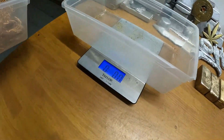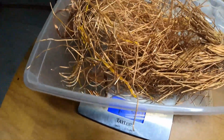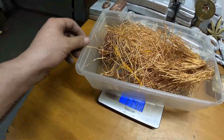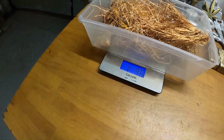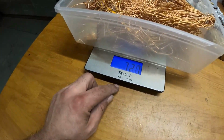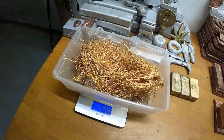So anyways, we're setting pounds and ounces. Let's see how much we got here. The bins are not exactly the same, so that's why I did not just tare it out. But we did pretty good, actually. A lot better than I thought. We got 1 pound, 9.6 ounces, and let's see what that is. 728 grams. So not too bad.